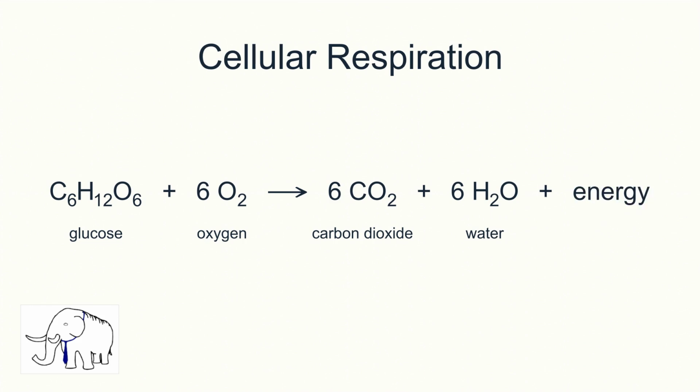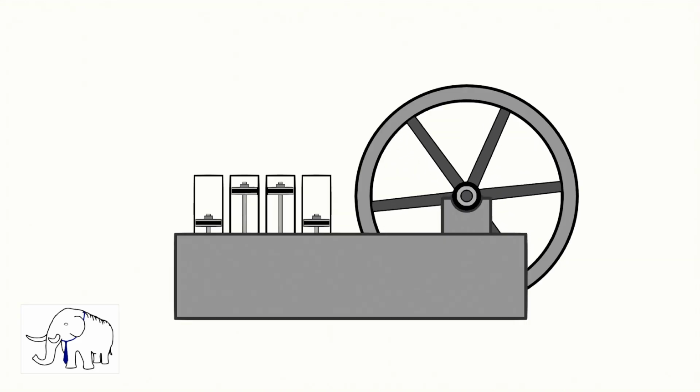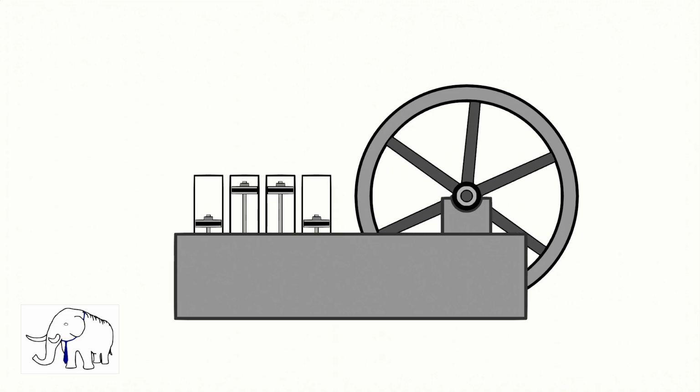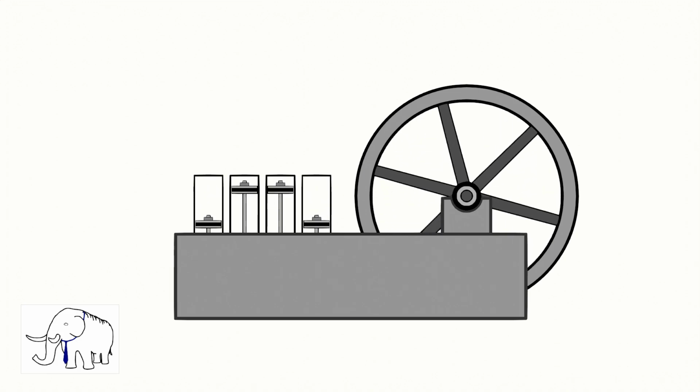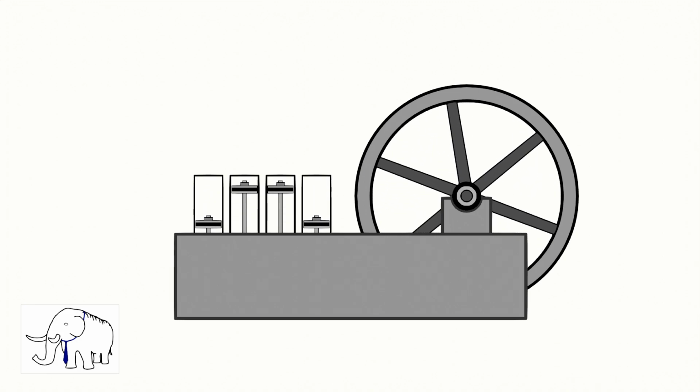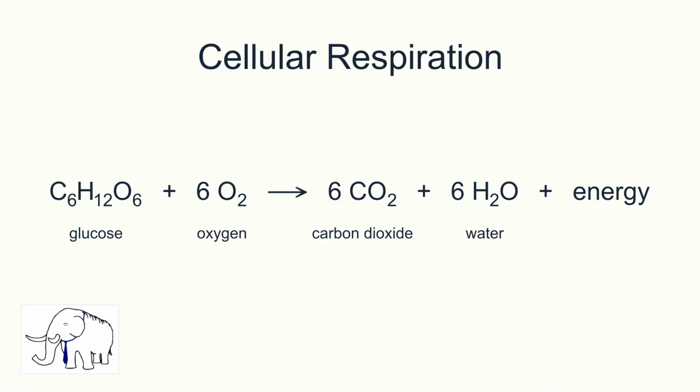By the way, this reaction is exactly the same balanced chemical equation that we have if we're burning glucose as a fuel. If you did invent some sort of engine that burned glucose as a fuel, would the exhaust smell like toasting marshmallows? Anyway, cellular respiration, just like the combustion of glucose, is an exergonic reaction because energy is exiting the reaction.